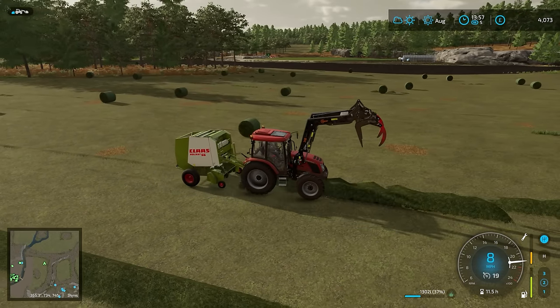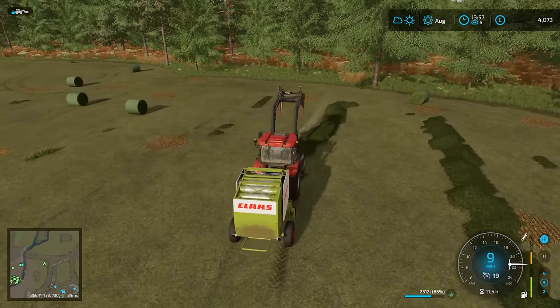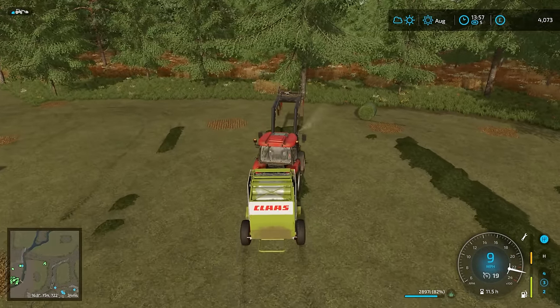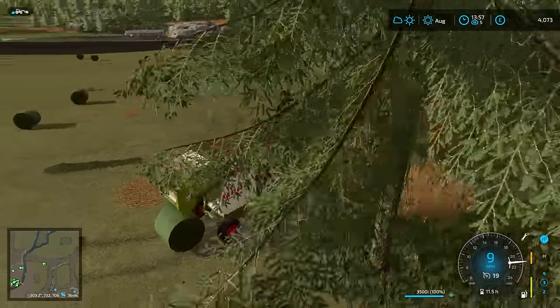I think Chainsaw was just doing another load of wood. He must be. Is he actually at the sell point? Where is he? Oh no, he's still in the yard. But yeah, he'll be selling that pretty soon, and then he can obviously get the wrapper.